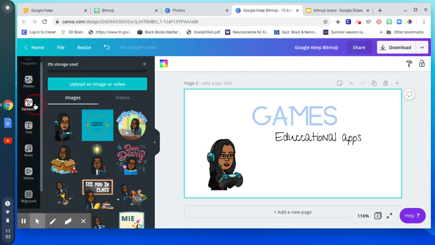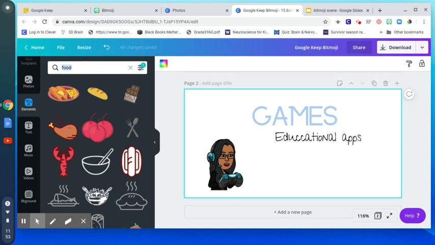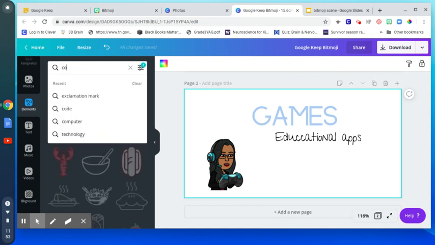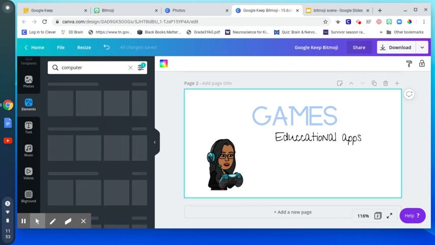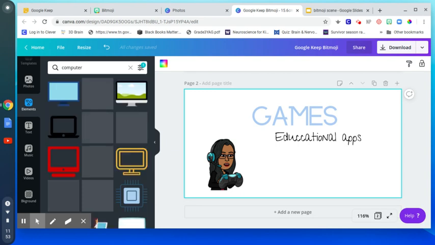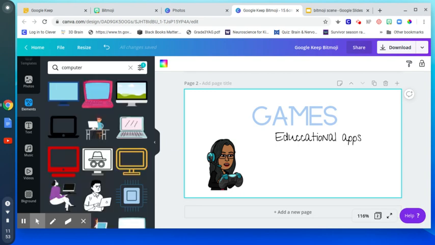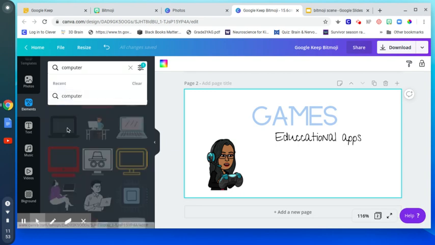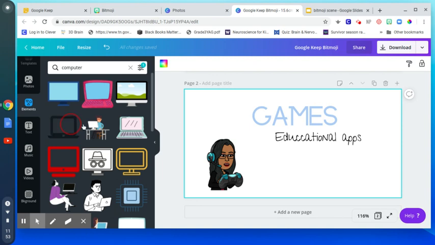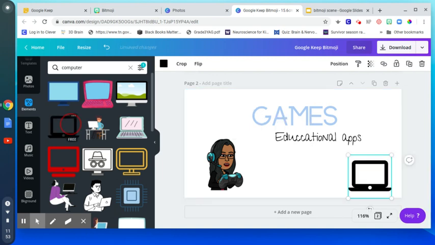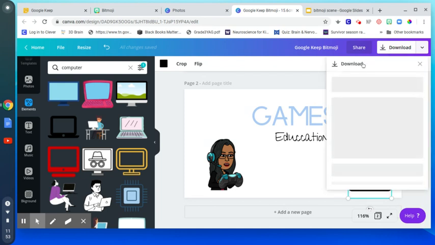I'll go back to Elements and type in maybe computer or technology or something like that. Maybe I'll put a little computer on there. So now I've got that on there, and you can continue to duplicate and change the color, the word, and add the Bitmoji that you want. Then you download this, and it'll download it as a PNG.